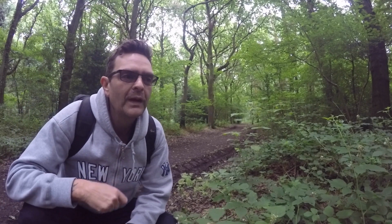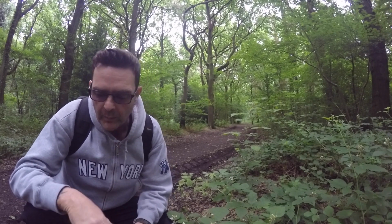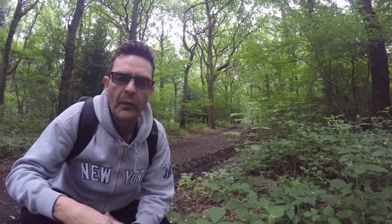So knowing exactly where to look would help. I suppose on tree stumps, around the bottom of trees. I've just come across a load of acorns. I'm going to pick some up on the way back, take them home.